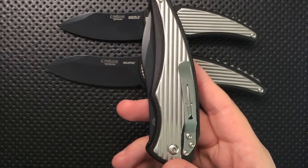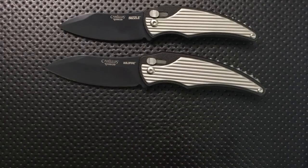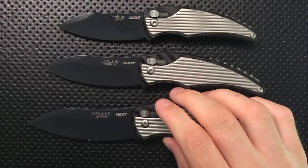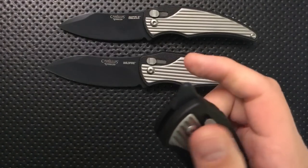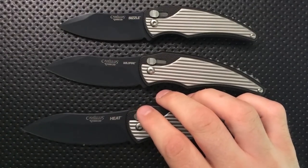And a lot of people like tip-down, but I really do like having the option here, and I think this would be a more compelling knife with it. That could be personal bias, and like I said, with the flip-a-tab being up here, it's less of a major concern, but it is still something I'm not a big fan of.